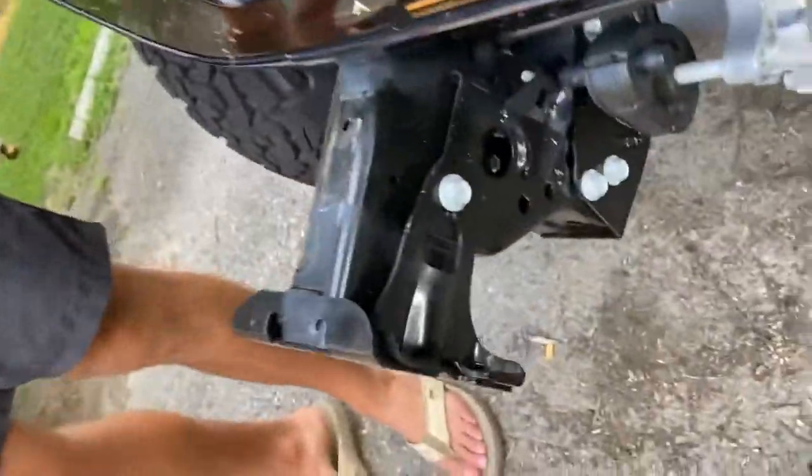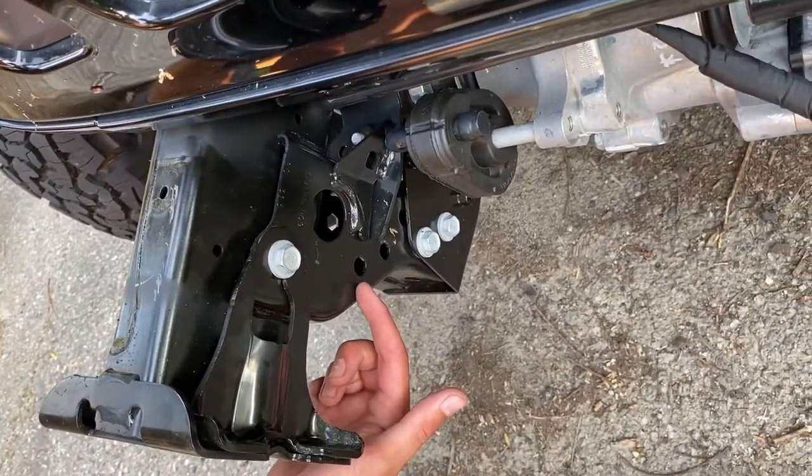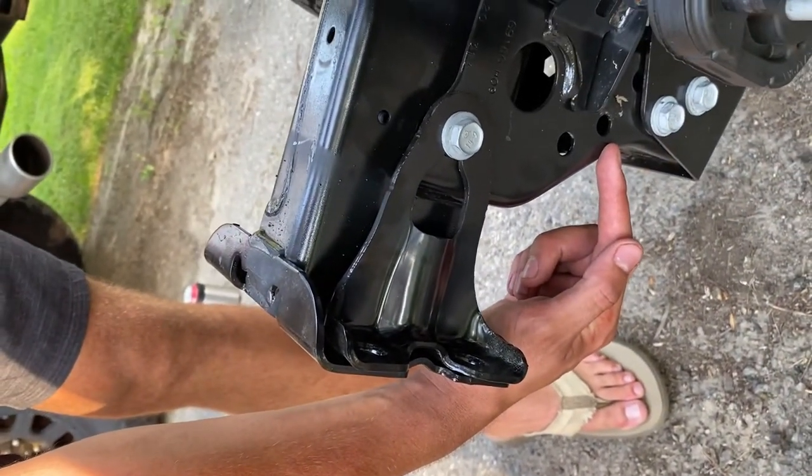So there are two holes drilled in the frame rail. Right there and right there, and the bottom of this plate goes into the bottom hole of that frame rail. So that's where it has to be installed.